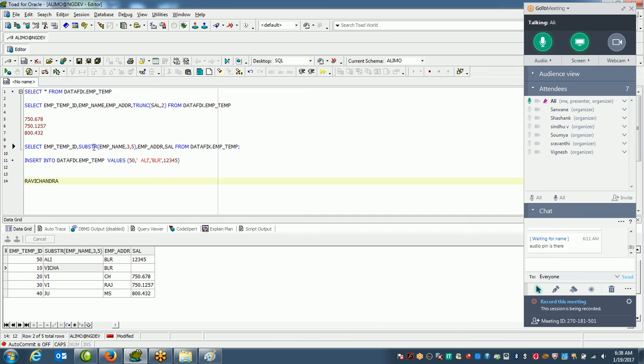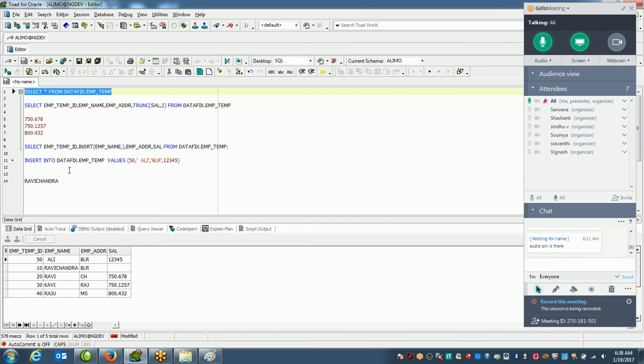Okay, so you can write the in-string function. In string of employee name, we have the employee names like this. Now I want to display the character position of A. So employee name comma character position.